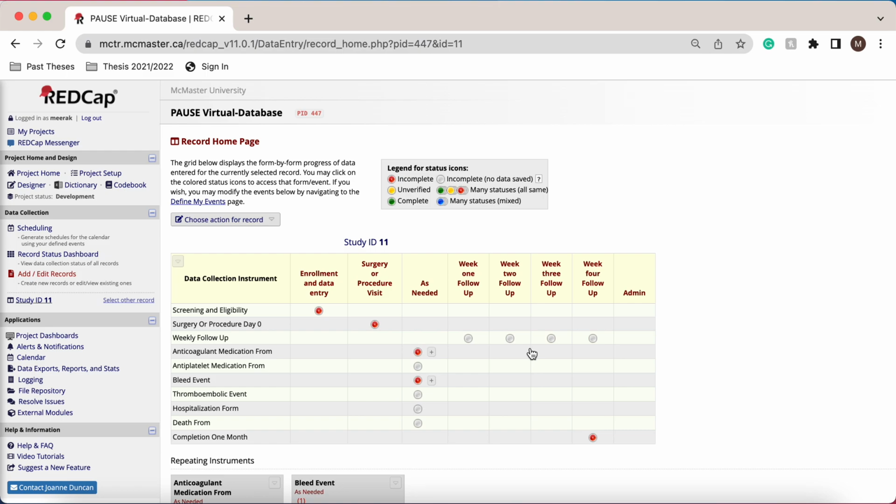Now for the PAUSE Virtual Study, we expect all forms from enrollment to completion to be completed by 6 weeks after the date of the surgery, as this allows 4 weeks for the follow-up and then a 2-week grace period to enter any other missing information if for some reason it takes a bit longer to complete. This brings us to the end of this video on the overview of using REDCap for data entry. Following this, we will also be providing you with more training videos on some additional aspects, such as scheduling and responding to queries. Thank you for listening, and we hope this helps.